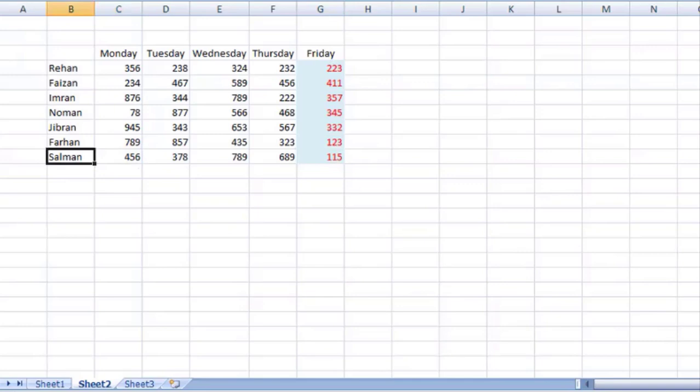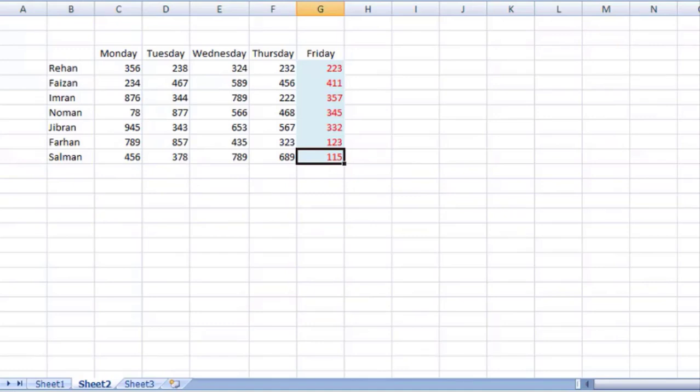But if you want to select as well, hold down the Control key, press Shift, and then when you press the arrow key, it will select everything from one corner to the other corner. So to navigate and select, hold down the Control key, press Shift, and then press the arrow key like this. Now if we are here in 115, we have to select everything that is coming above 115.